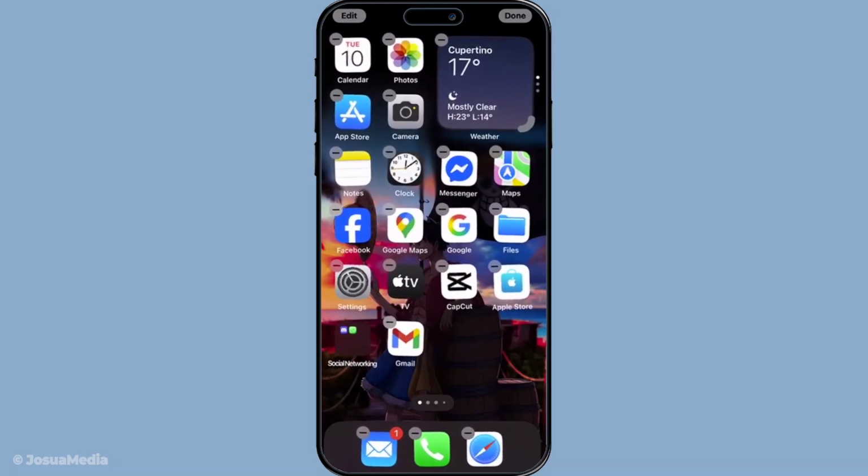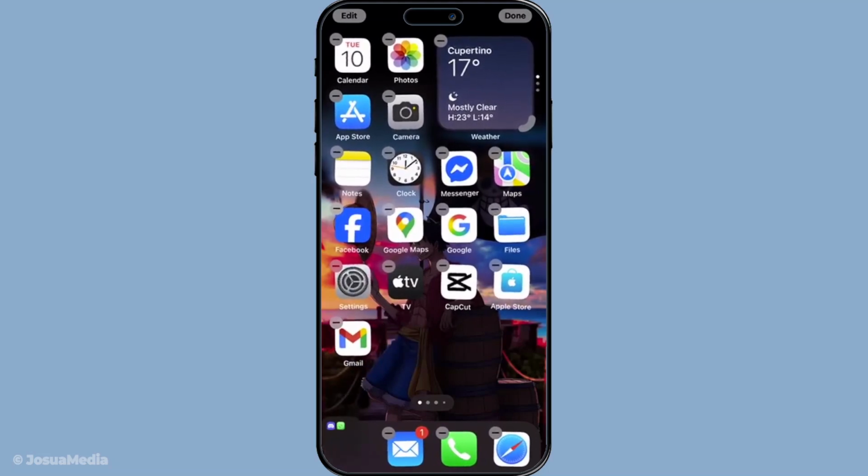Once your folder is created and ready, it's time to add it to the dock. Again, tap and hold the folder, dragging it to the dock till it fits snugly into place as your 4th item. Remember, this item is not just any app, it's a collection of apps, making it a powerhouse of accessibility.